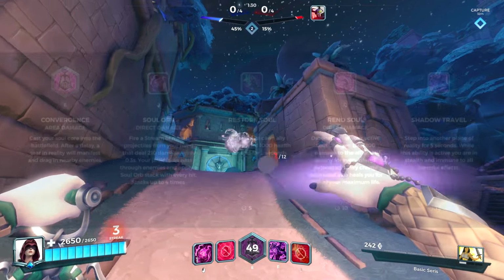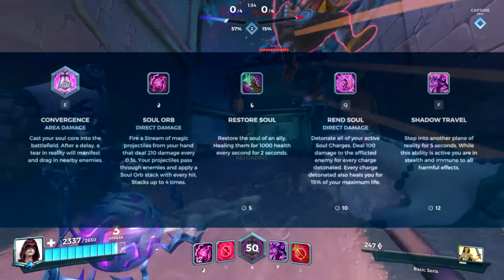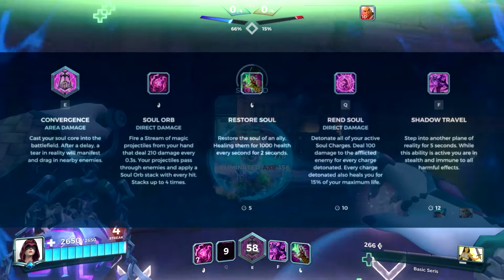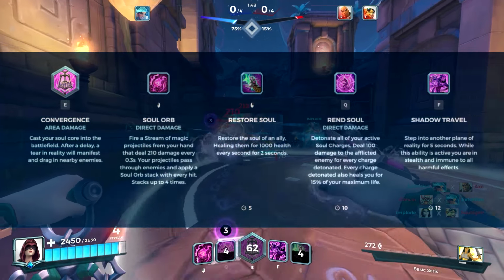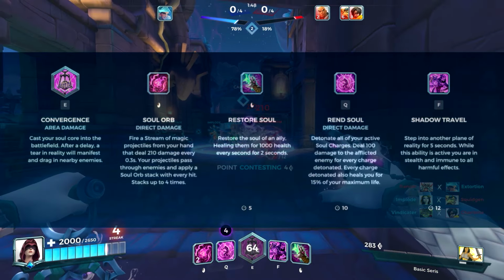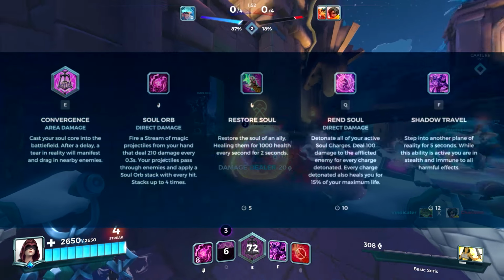Her right mouse button is a heal, and it's the only heal that will affect your teammates. Restore Soul will heal your teammates for 1000 every second for 2 seconds. This is a very low cooldown of 5 seconds. This is a channel ability, which means the longer you channel, the more you heal. Also, you only need to have the initial line of sight for the heal. Once you're linked to your target, you can heal them from behind the walls.